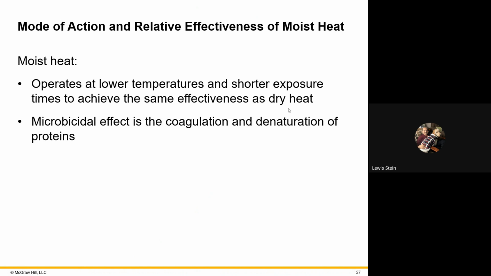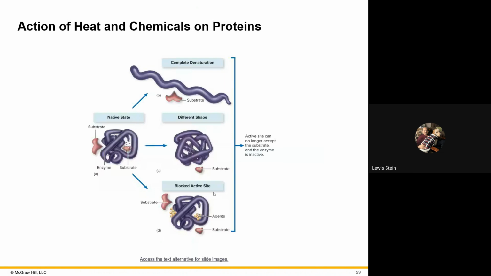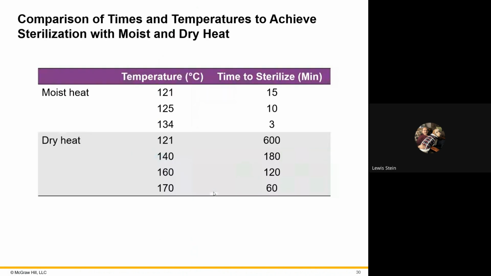Have you ever seen a restaurant type oven, or a cooking show, where they'll have multiple tiers that they'll utilize, versus your oven at home? In a sterilizer, they can just sit all on top of each other. And again, coagulation and denaturing proteins. Dry heat, same deal, denatures proteins. At very high temperature, it destroys cells that are there. So dry, and that's the one where you're incinerating. That's dry heat. So just showing you a little bit about how it works.